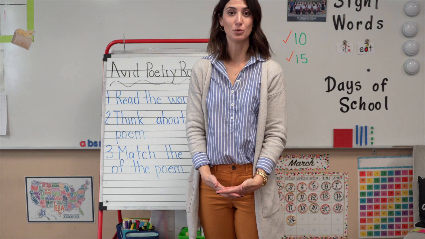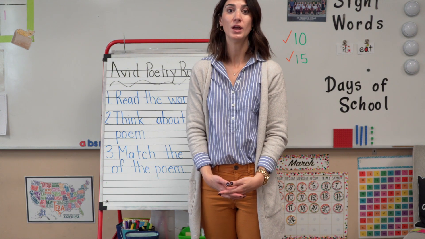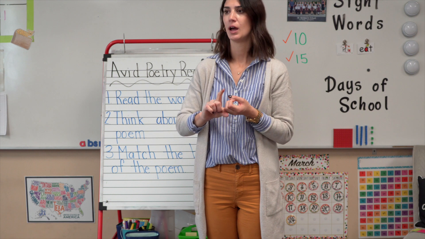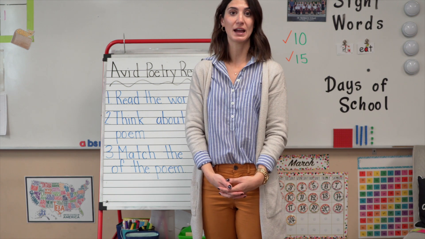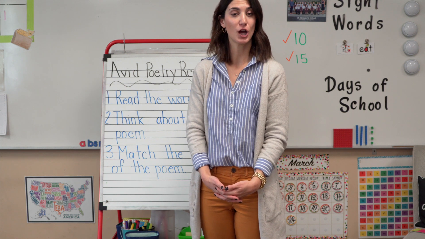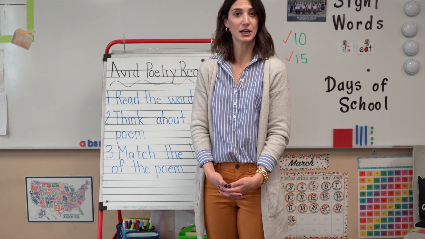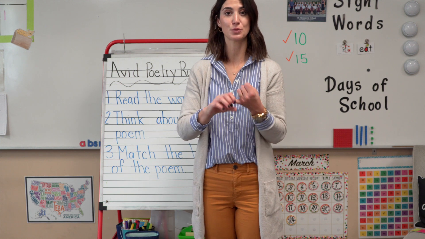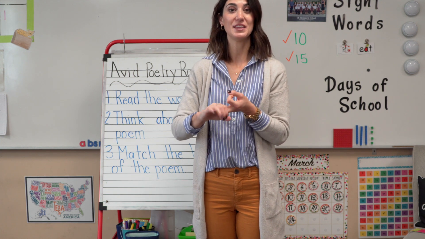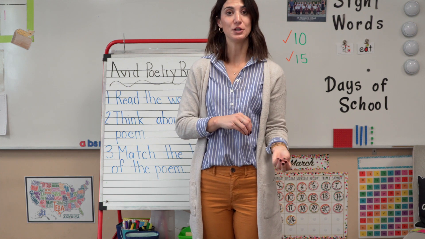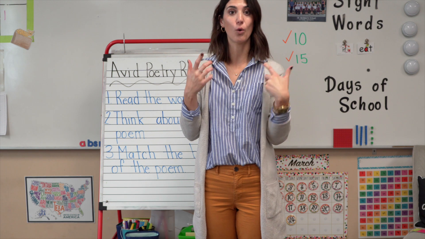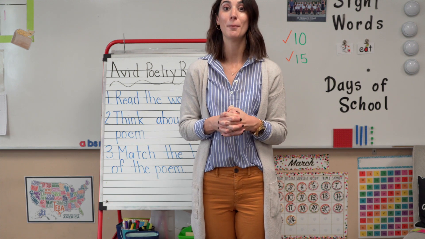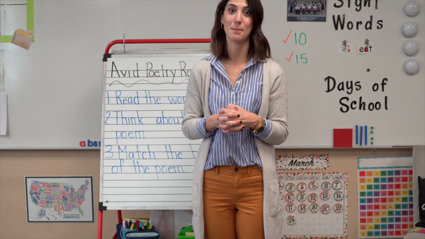Readers, what you're going to do is choose your own poem. A lot of times nursery rhymes are poems — Hickory Dickory Dock, Little Bo Peep, Mary Had a Little Lamb. You can use any of those or another poem you know or like, or look one up online with your parents. Use the three steps we learned today: read the poem, think about the words, and match the beat. Then record yourself — audio or video — and post it on Class Dojo.